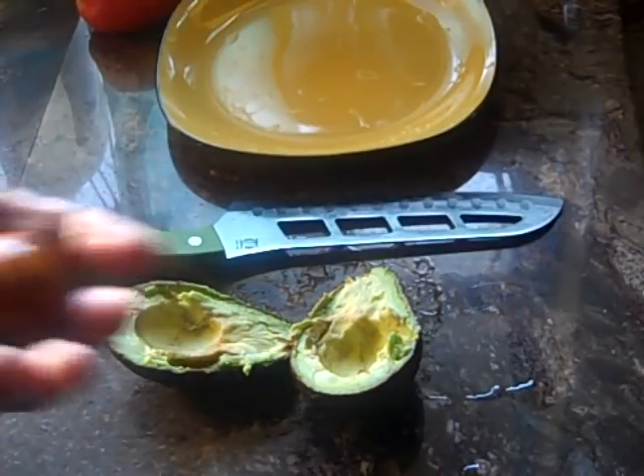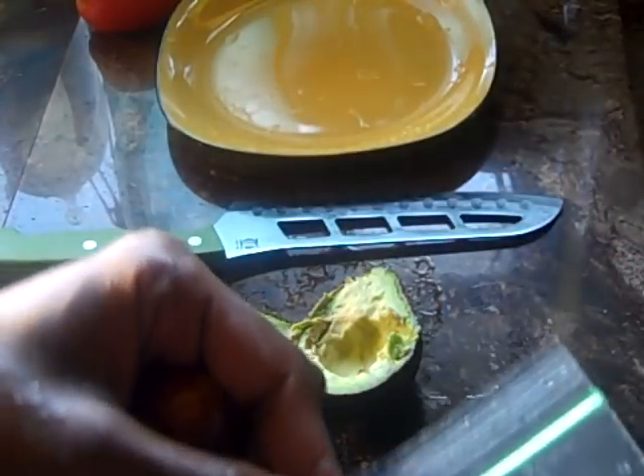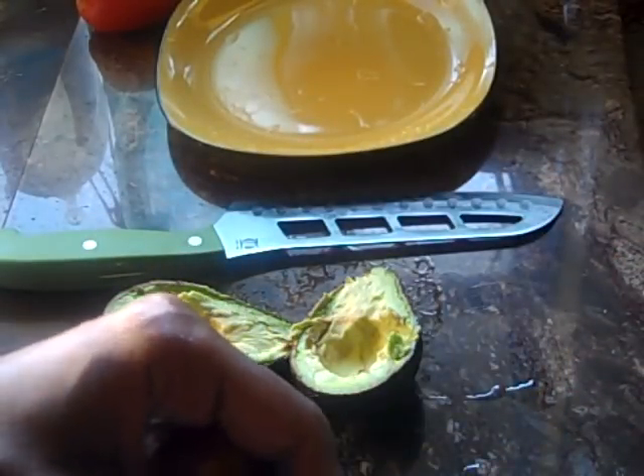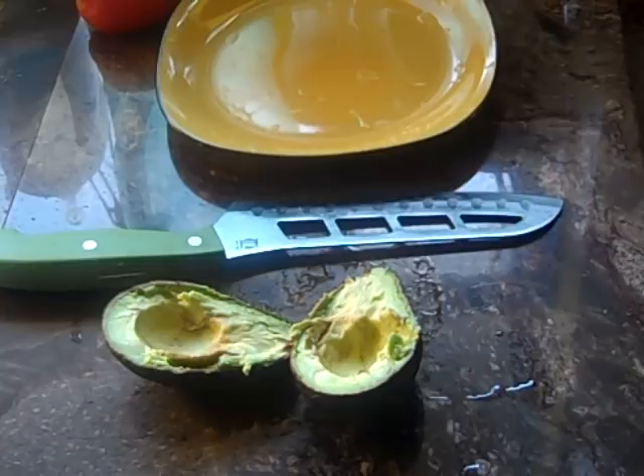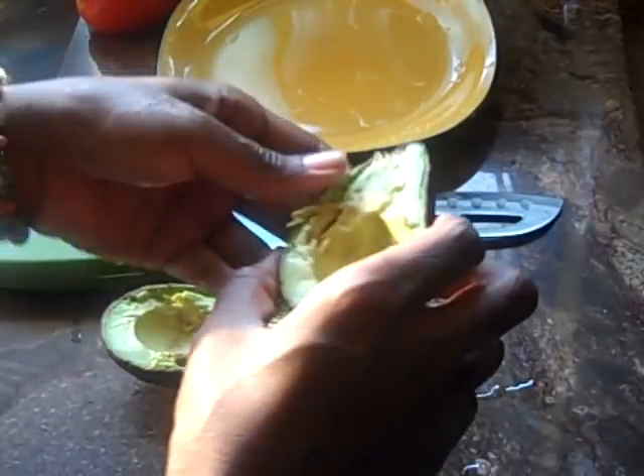I dropped it in the sink — jeez, I dropped it in the sink. I'm worried about a little bleachy water but I did rinse it really good so hopefully it'll be okay. We're going to try and grow with that. I'm going to take it out of this and allow it to dry out so that it won't mildew, but for right now for the purpose of the video I'm going to store it like that.